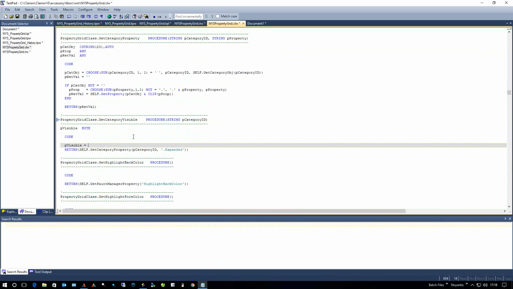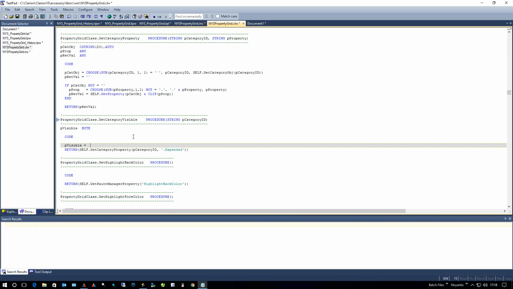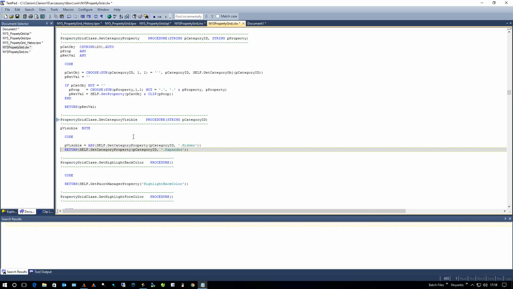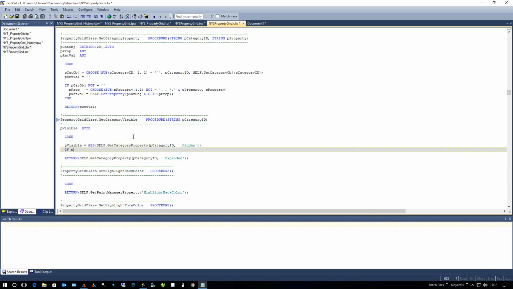Visible equals, and it wants to basically equal the absolute of that. Yeah, just trying to think aloud there. Just trying to think of the easiest way. Switching it is the annoying thing.